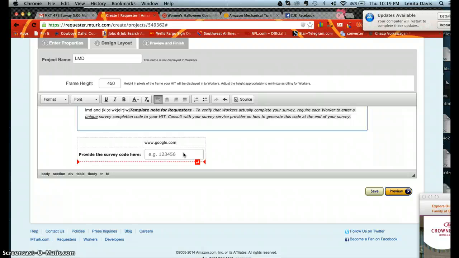The code is anything you make up, and so they will enter it here, and if what they enter mimics the code that you gave everybody, then they should get paid. But if somebody makes up a code and puts it in, you can easily see it when you get your results from Amazon Turk, and you can choose not to pay them. So there's nothing you can put in here right now.